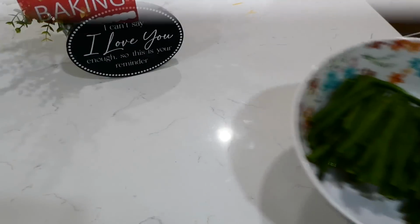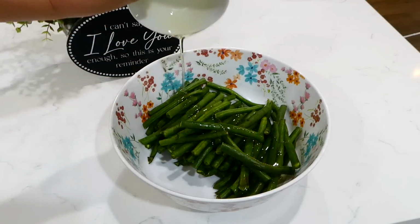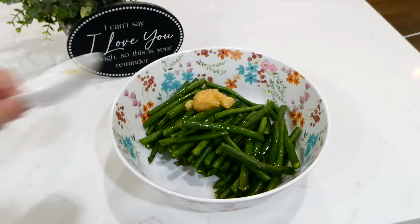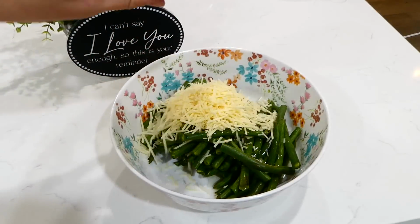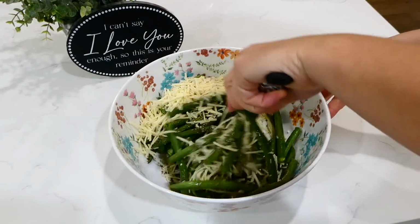Now I'm getting started on those yummy garlic Parmesan green beans. I have a pound of trimmed, cleaned green beans in this bowl. Then I added 2 tablespoons of olive oil, followed by 2 tablespoons of minced garlic and 1/3 cup of shredded Parmesan cheese. Next, I'm adding in 1 teaspoon of Italian seasoning.